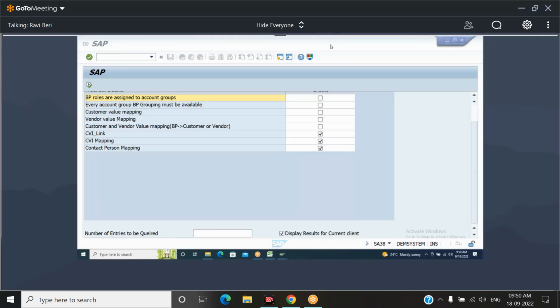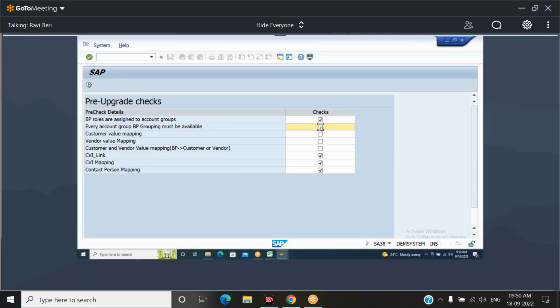Then check all the above checkboxes. Check all these, and execute.